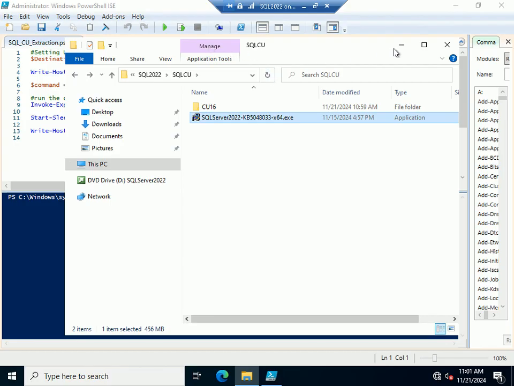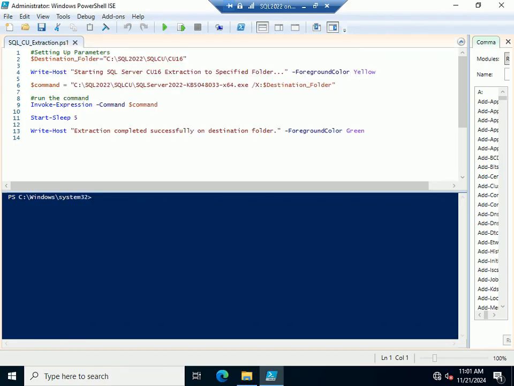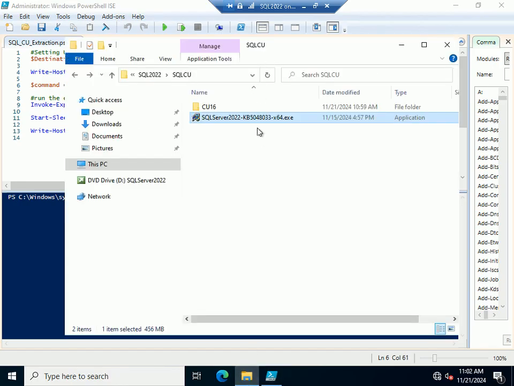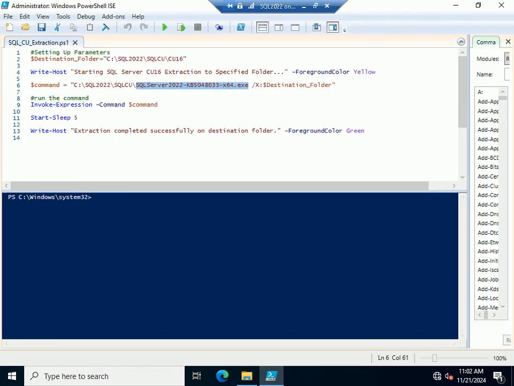Coming back to my script, what it is doing: the command will be this particular SQL 2022 SQL CU exe path, and then /x.